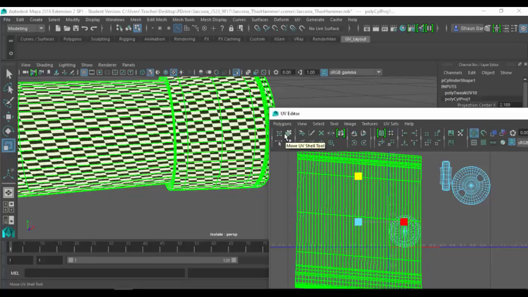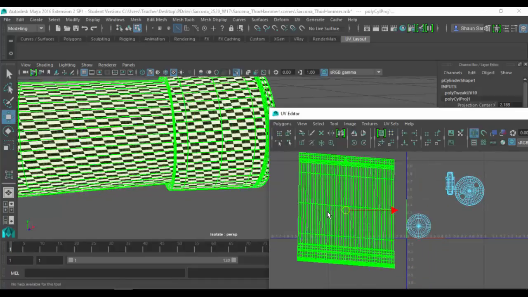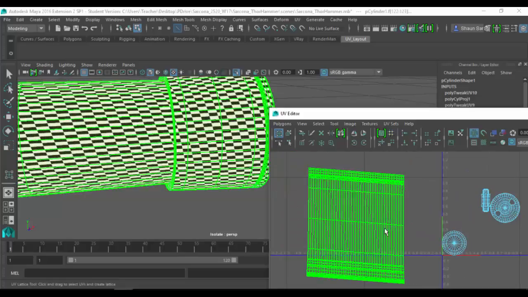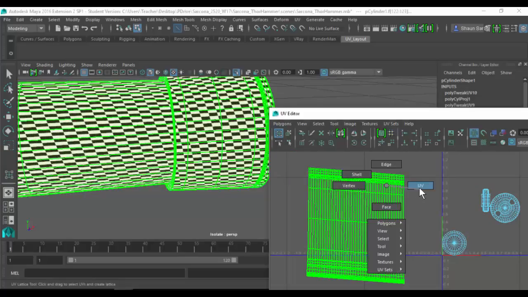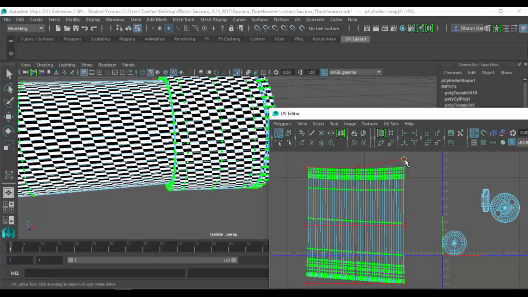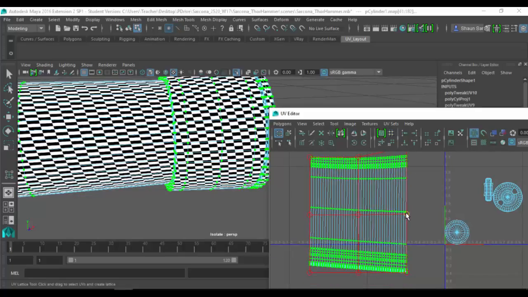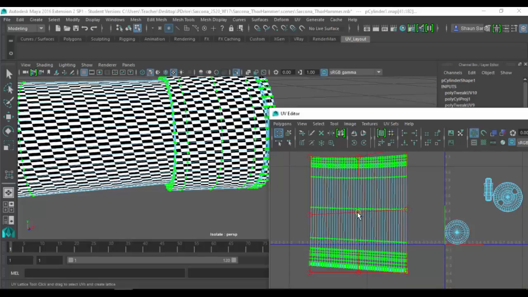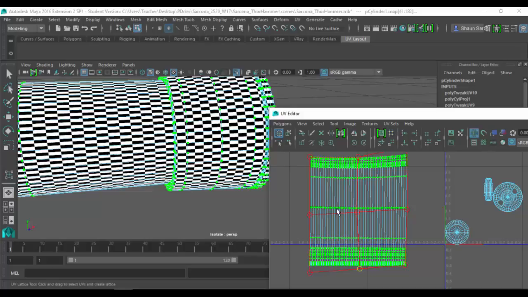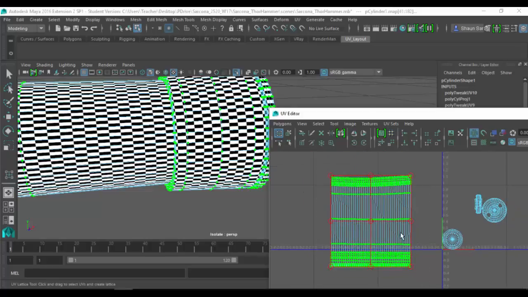All right, now there are other tools up here like the UV lattice. If I click on that, it's off. I'm going to have to grab UVs first. I grab this. There we go. Then I could just skew this up just to straighten it. The other thing I could do is try cutting this into pieces. That would obviously help too, but we want to maintain as few pieces as possible.